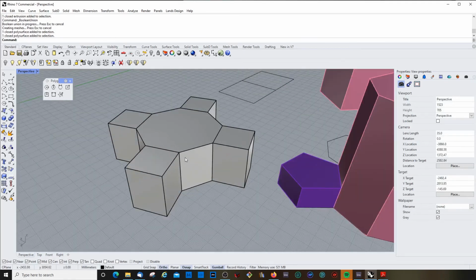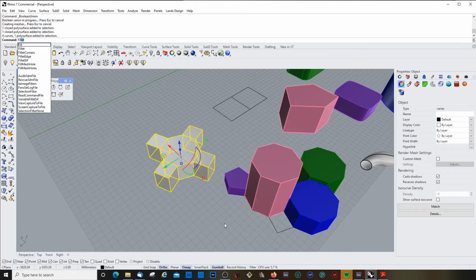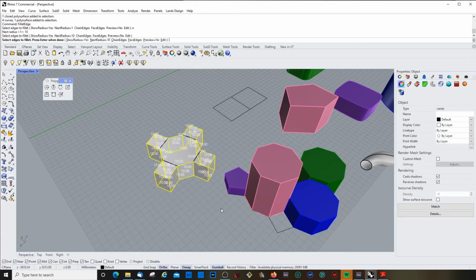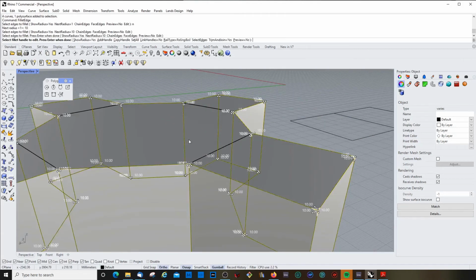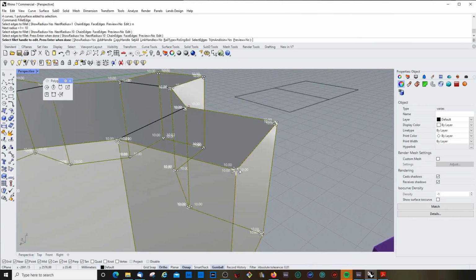And then we could fillet everything. Fillet, edge, and the radius we're gonna choose 10 maybe. Select all edges. That's a bit small, the radius.